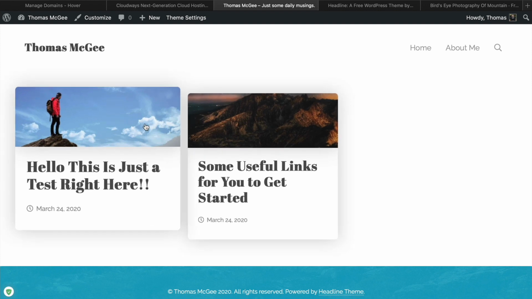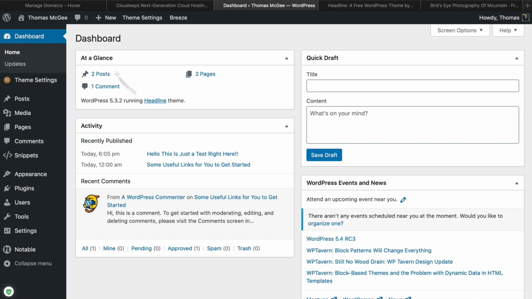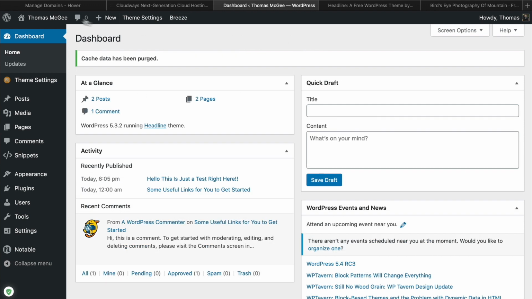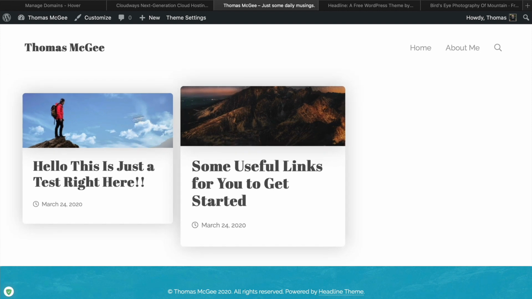Now, since we're working in something called Cloudways for our hosting, one of the other things I'll point out is that it comes standard with something called Breeze. Breeze is a nice little plugin that's going to help you ensure that there's caching built into the site itself, which means that it's going to load lightning fast, particularly for people who are not logged into the website. So if at any point in time you've been making some changes to the site and you see they're stuck, it's not changing, why isn't it changing? Try going up to Breeze, click Purge All Cache, and that's going to ensure that it kind of regenerates that cache to ensure that everything works.